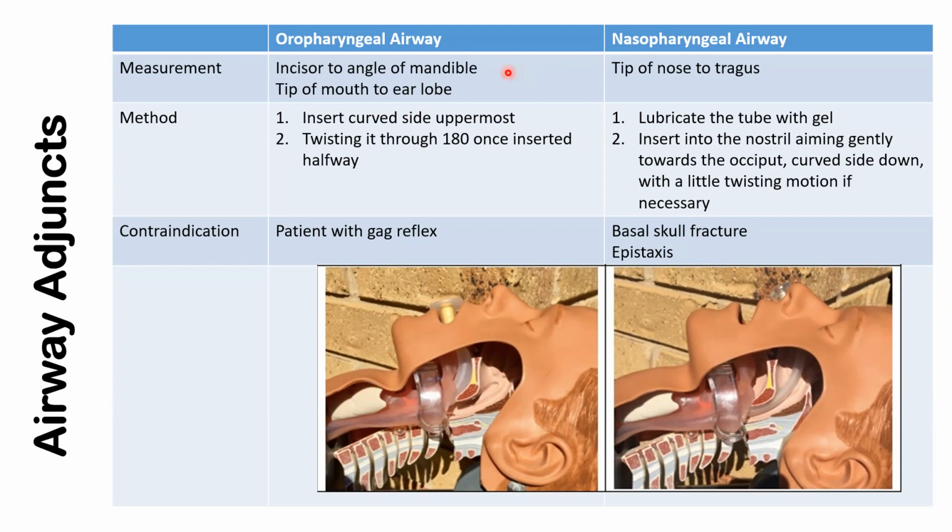In case we go with the oropharyngeal airway, there are many sizes to choose from. However, in choosing the size, there are two different considerations. The indication is to keep the tongue anterior, because it will sit like this. It will sit like this. If you choose a different size of oropharyngeal airway, it will cause it to block the airway instead.